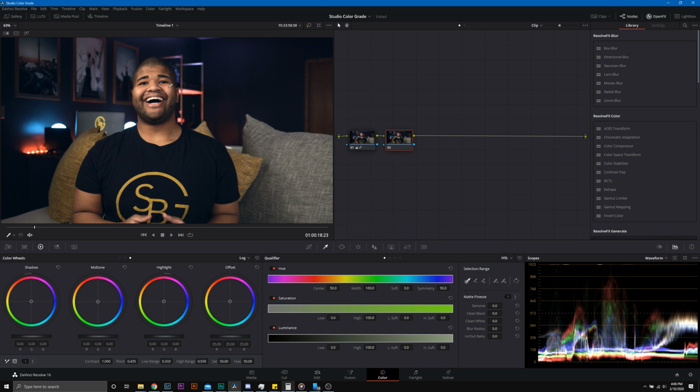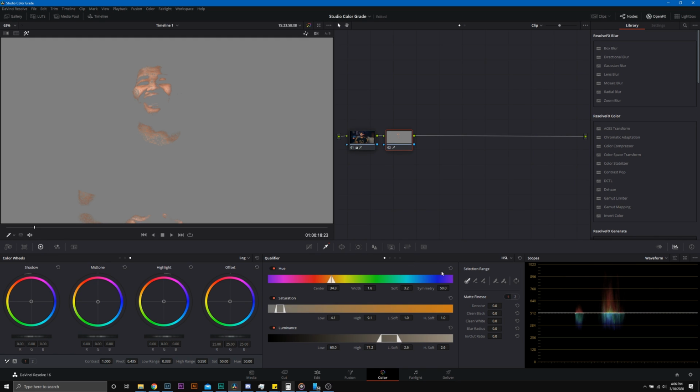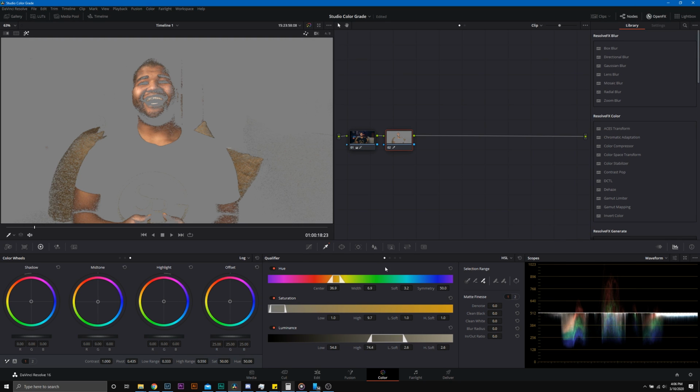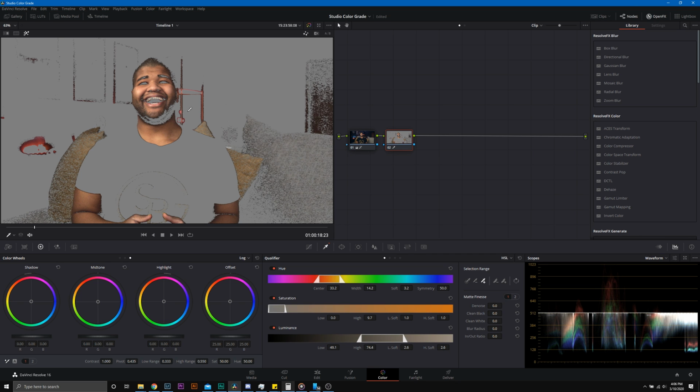This is where you would use the skin tone module in my color grading course. So you see, I went into the qualification and I selected the midtones of my skin. But because we also have some other colors on set, I'm going to select the color of my pillow as well and see just how much of this we can get in here before we start grabbing unnecessary things. So you can see here, we're starting to grab some of these picture frames right here, which is great. We want that. Let's see if we can get that in there without really sacrificing too much of the wall.